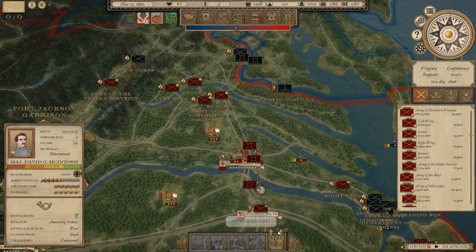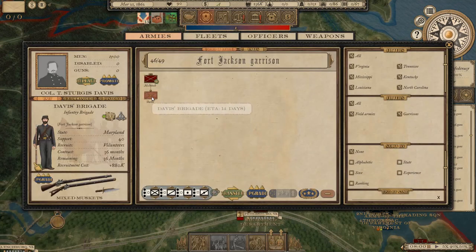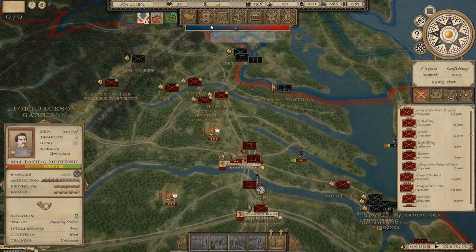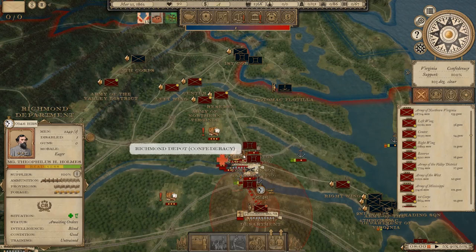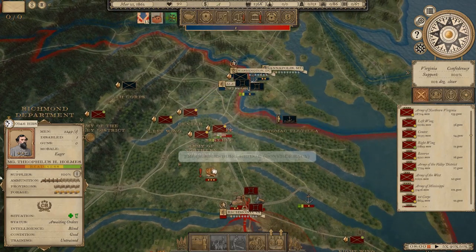And why Maryland, you might ask? Simply because the support is so low at 40. If I can avoid fielding these guys, I will. But they'll come in handy for fort duties, okay? So there's that. I've also set up the Richmond Department, which is just going to be a recruiting force, which will stay around Richmond, and like a last-ditch defense. What else have we got here then?